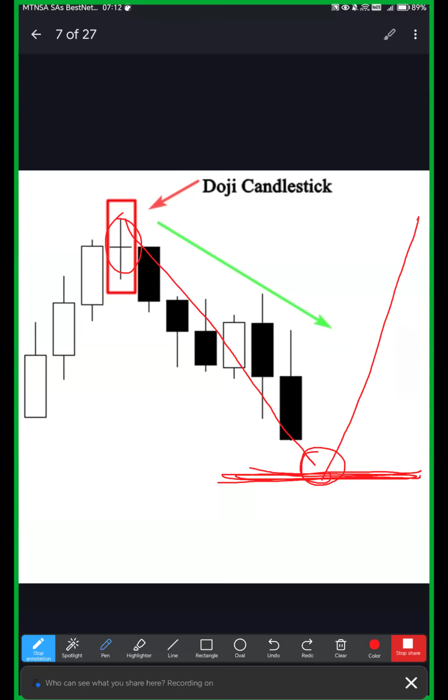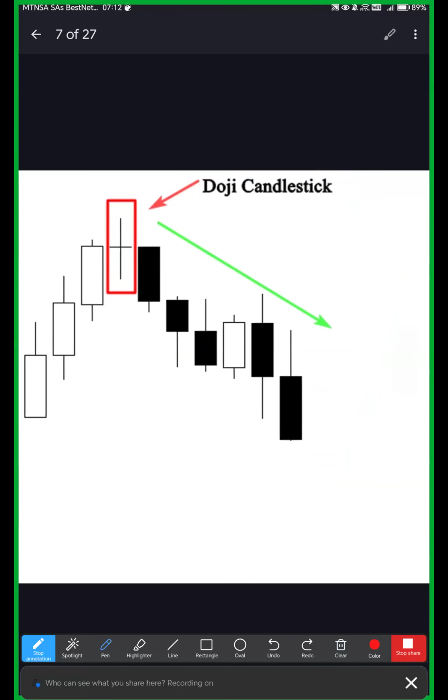These are the locations of dojis, but we are going to go into detail and classify them. This is just a doji candlestick, but we're going to go to their classes. How many classes of dojis are there? Let me get into them. Then after that, I'm going to check with you if you are able to follow or if there is any confusion that we need to rectify.